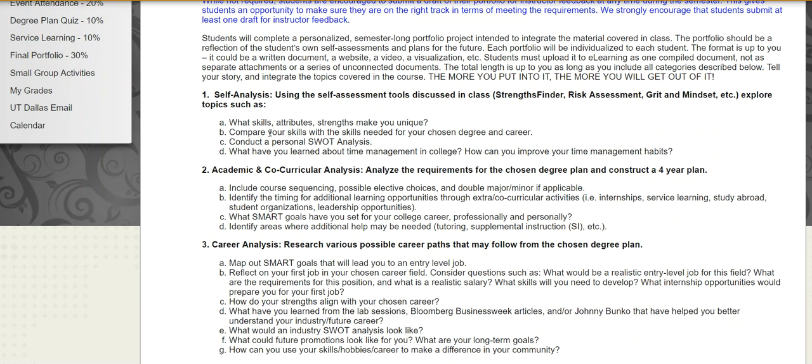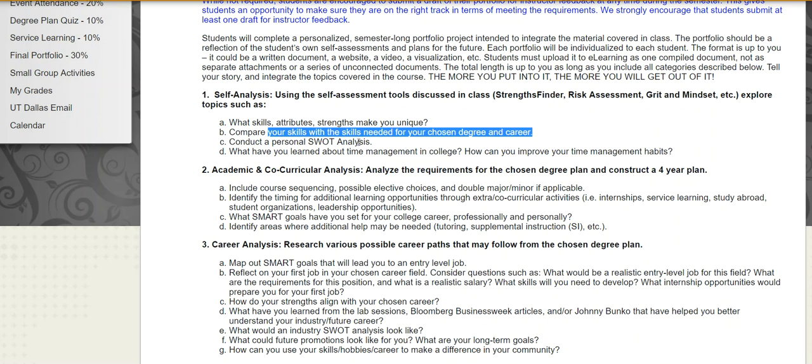Then compare your skills with the skills needed for your chosen degree or career. So what is it you want to do? It's okay to not know very well, but one thing I would urge you to do is to look up a couple of job ads. Go online, look at actual job ads, people advertising for a job that you want after graduation, and write down or copy and paste what they want and look at where you are. Chart a path. This is what we're asking you to do this semester, to kind of figure out a path that would give you the most opportunity and the lifestyle and life challenges that you're seeking.